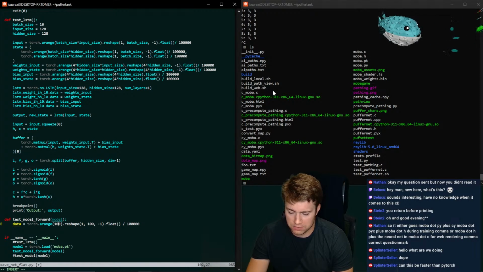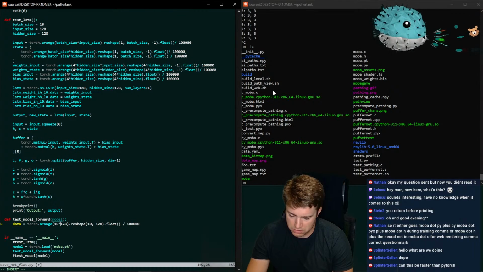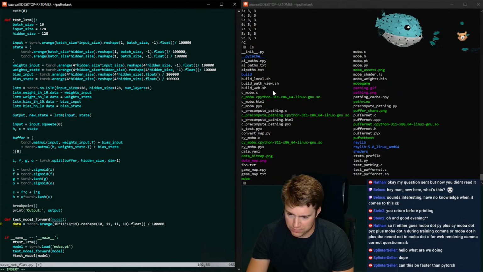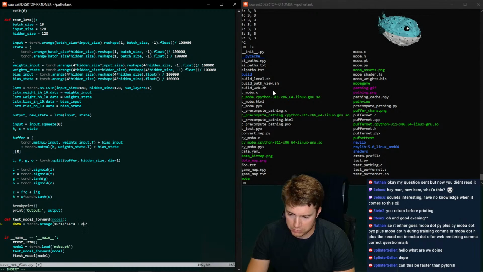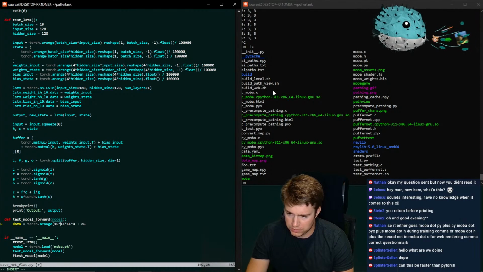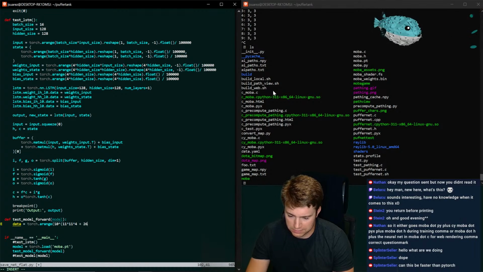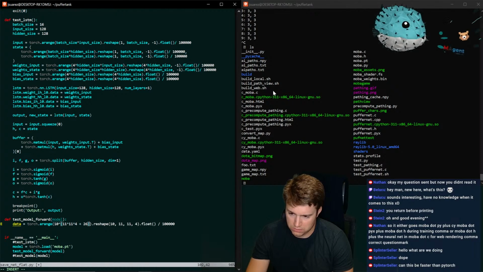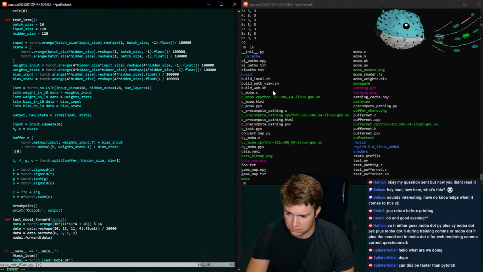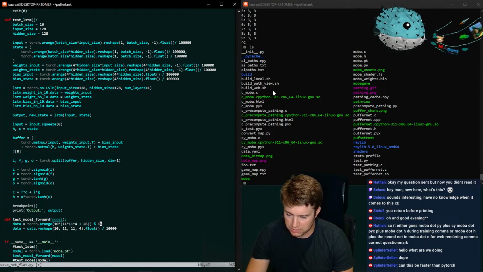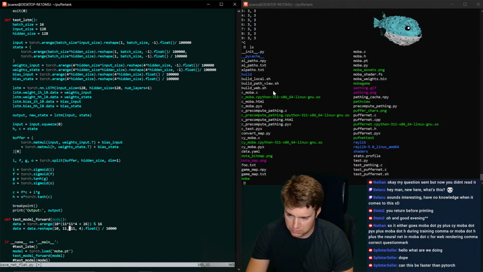It's 10 agents times 11 times 11 times 4 plus 26, I believe, with the parens like this, %16. And then we reshape it like this. No, it doesn't get reshaped.